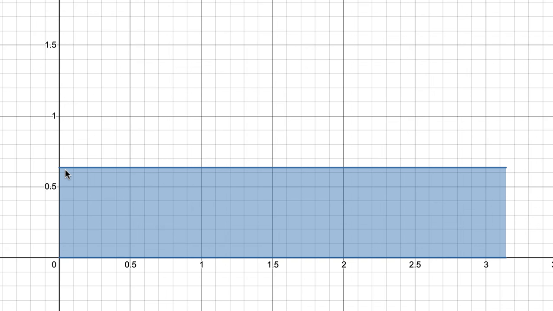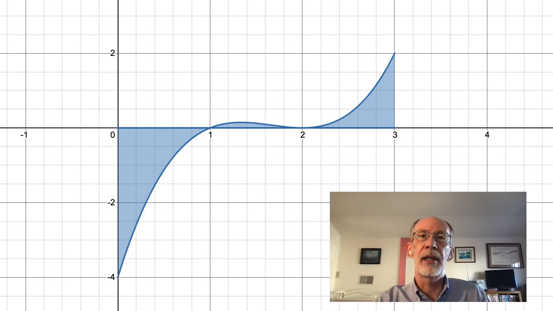A question we might want to answer before we finish is, what happens if a function gets negative? Can the average value of a function actually be negative? And I'm going to switch to another function that is negative for a portion of its time on the interval, and we'll see how that looks. So here is the graph of a cubic. It's actually f of x equals quantity x minus 1 times quantity x minus 2 squared.